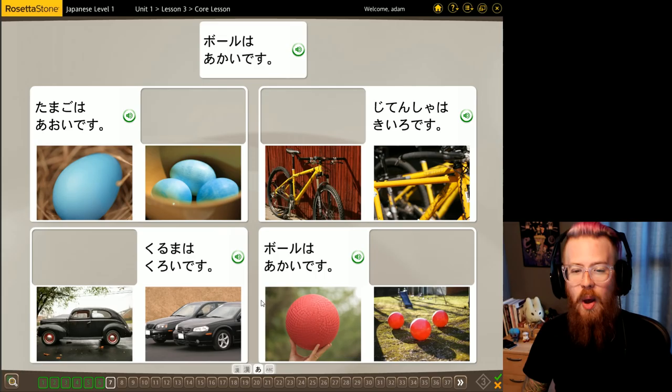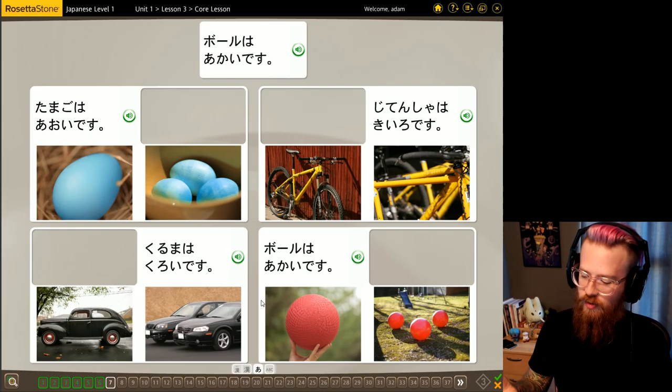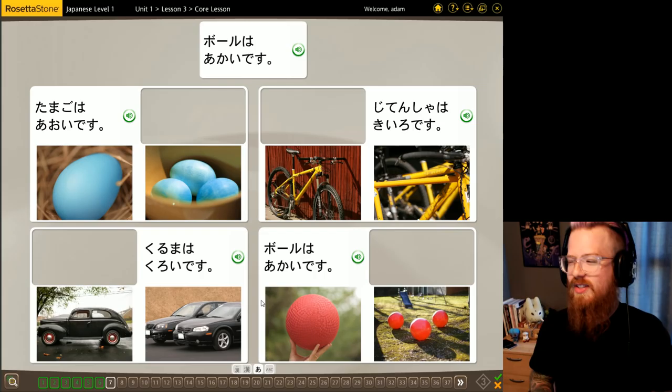ボールは赤いです。Every time I'm practicing Japanese and I think about boru, I think about the speech from the beginning of Shogun Assassin, which, if you haven't seen it, is an amazing movie, and might be the only movie I prefer dubbed to subtitled. Choose the sword and you join me. Choose the ball and you join your mother in death. You do not understand my words, but you must choose. So good.